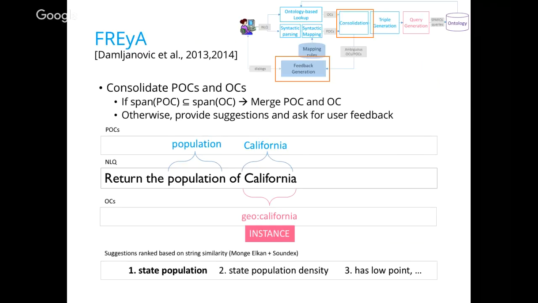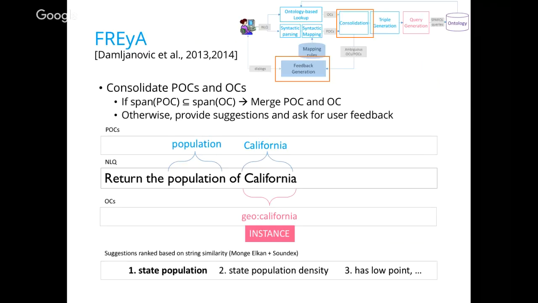So then what the system does is it tries to look into the ontology to say, can I find any ontology concept that is somehow similar to the potential ontology concept? And it tries to do some ranking based on string similarity as well as Soundex.